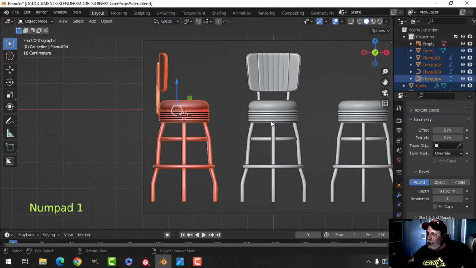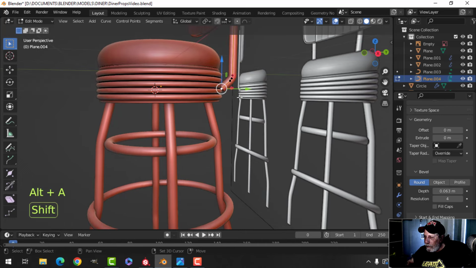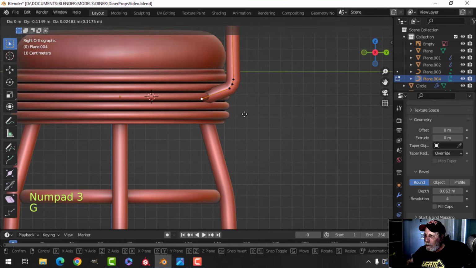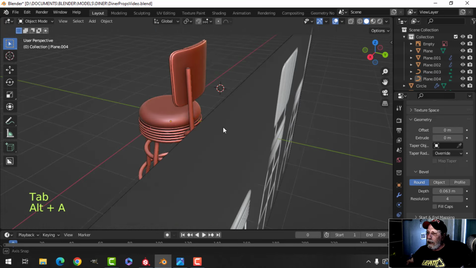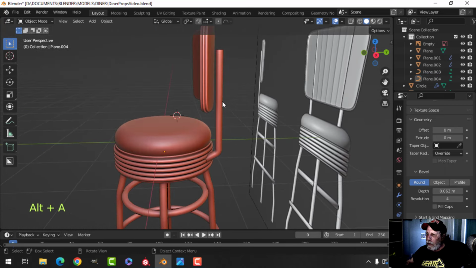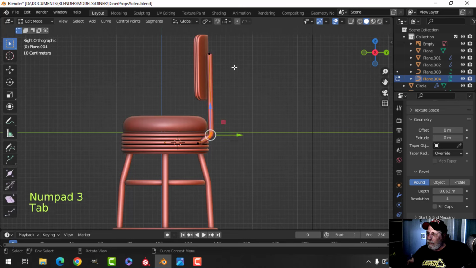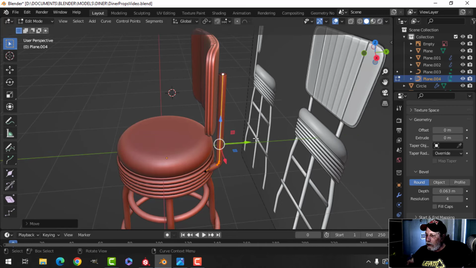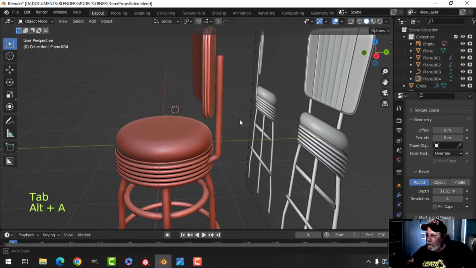And now I can take this piece and I can just drag it over. And then I'm going to look to see what the attachment is like. All right, so there's a little bit of fiddling. I'm going to press G and I'm just going to pull it in like that. And I can take these and just pull them up if I want as well. Okay, and we're almost there. This piece could come forward a bit, so I'm going to select all of these, pull them in a little bit more, just about that.